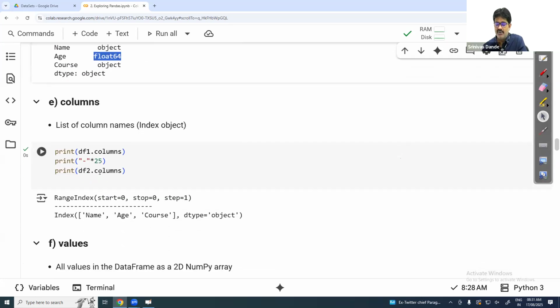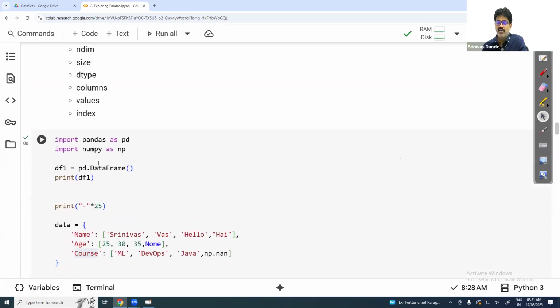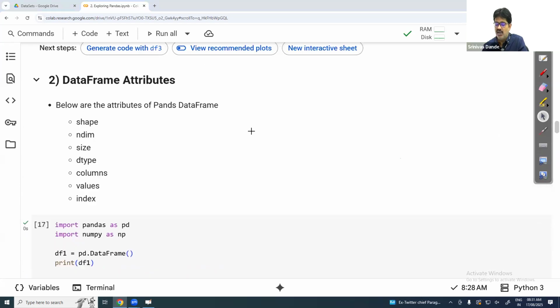We'll understand that further. So these attributes are clear. Quick revision of DataFrame attributes here. Shape gives you the number of rows and columns. ndim gives you the dimension. There is a 1 dimension Series, 2 dimension. DataFrame is always 2 dimension. Size gives you number of elements. dtypes gives you data type of each column.